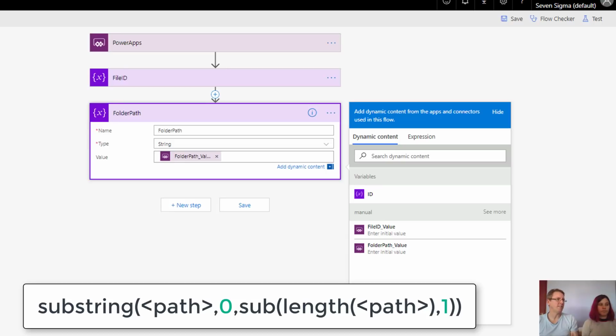The first one is where to start, the position of the string to start, and the second one is where to end. And so because all we have to do is get rid of the trailing slash, we can actually use another function that gets the total length of the string, and we just subtract 1. So if the string was like 10 characters and we wanted 0 to 9, we just go length of the string minus 1, and that's the second parameter. So that's the basic function. We're going to use substring, and we're going to use sub, and we're going to use length. One subtracts, one gets the length, one gets the substring.